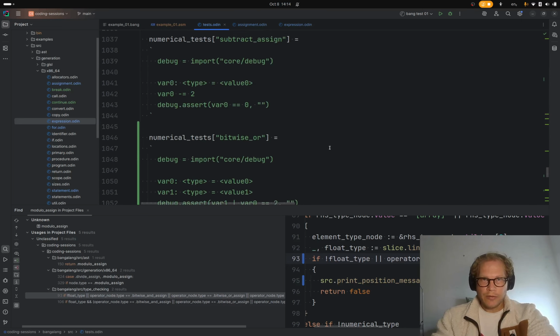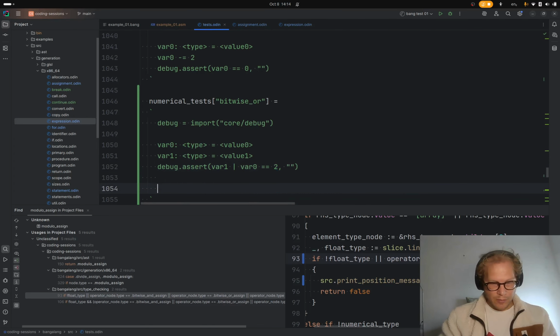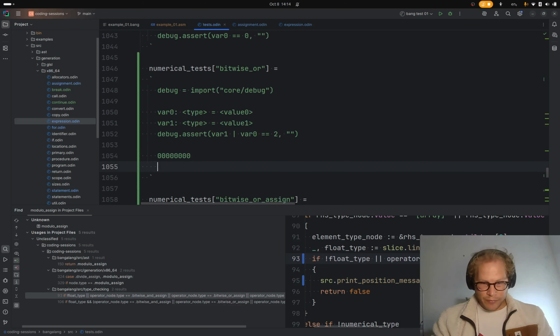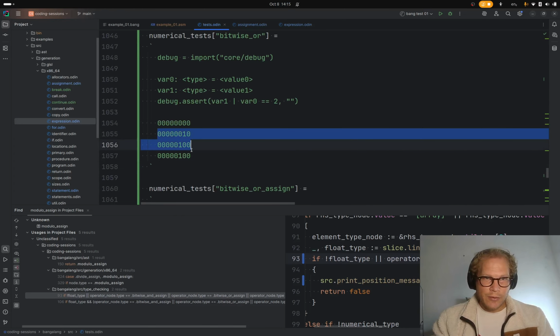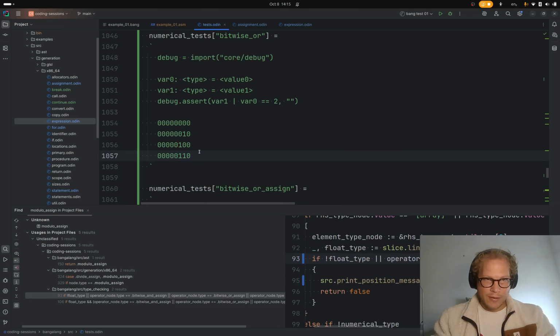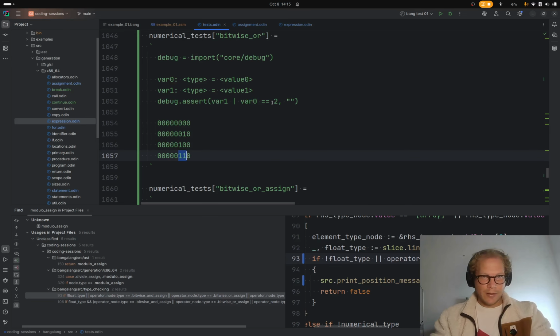ORing 2 and 4, because in binary, if you have like 4, 5, 6, 7, 8, I believe 2 is like this, and 4 is like this. This is 0. So the result of this or this should be this. Anywhere where there's a 1 gets carried. And this should be 2 plus 4, basically. That should be 6.